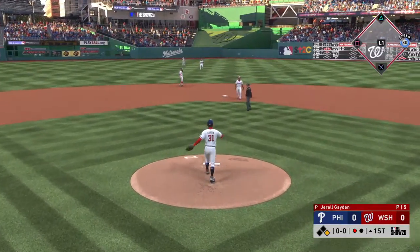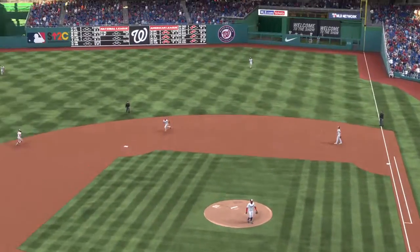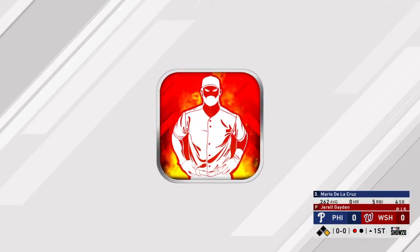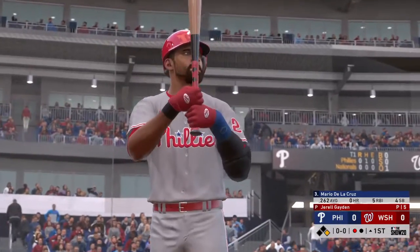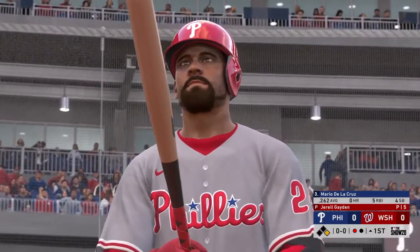Dan, I can't begin to tell you how hard it is to hit a knuckleball. I almost wanted to tell the manager to give me a day off. You know what's so difficult about it, too, D-Row? There aren't a lot of batting practice pitchers that can throw a knuckleball, so you really can't prepare for it. You can prepare for the fastball, the curve, the slider, and even the split, but I don't know of any batting practice pitchers that throw the knuckleball.